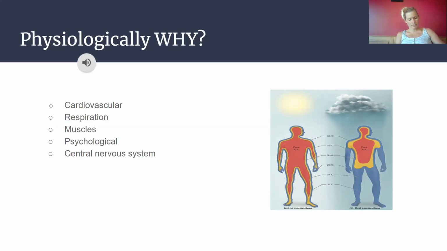So when your body is overheated, you don't feel comfortable in that state and you want to change and cool down. The central nervous system will also play a role in this with the temperature. So the hypothalamus is the main one that will create homeostasis, and that is central in the central nervous system.